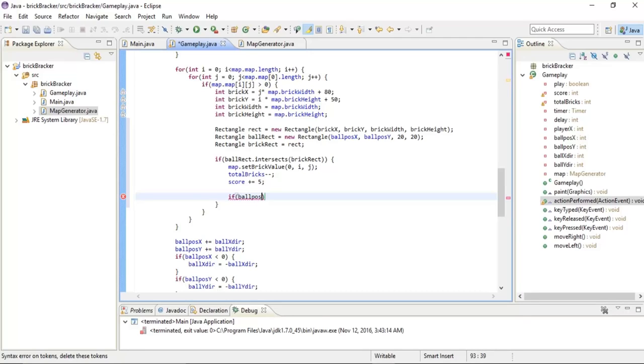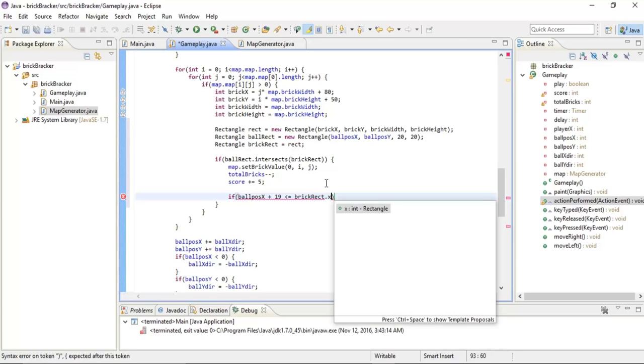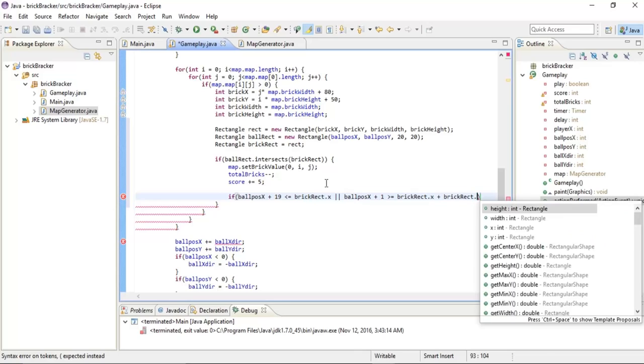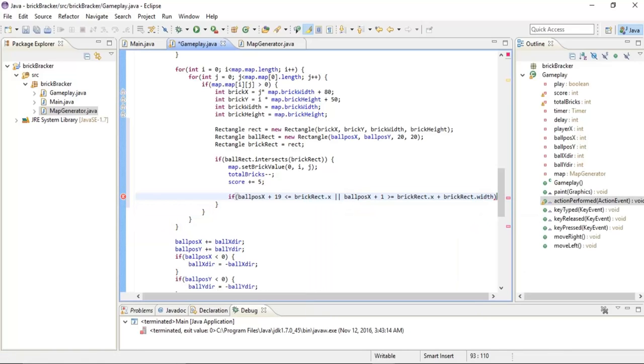If ball position x plus 19 is less than or equal to brickrect dot x, or ball position x plus 1 is greater than or equal to brickrect dot x plus brickrect dot width.